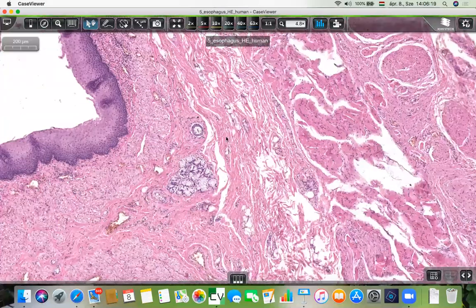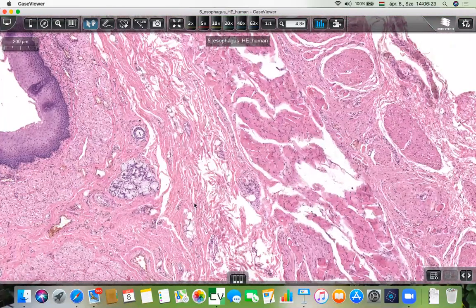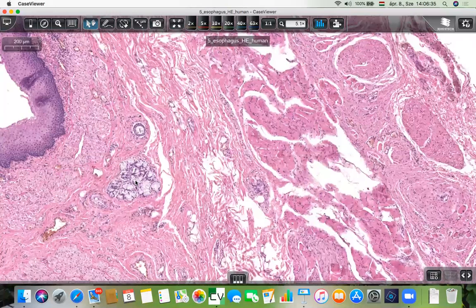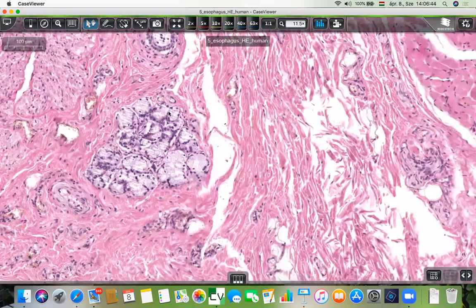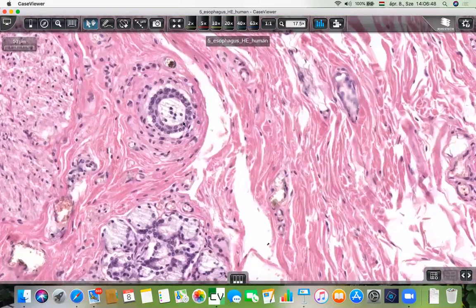So just look at that. This area is the submucosa, which is looser than the lamina propria. We have numerous gaps among the fibers. We have glands, excretory ducts. Looking at this, there is a mixed gland. Here we have the typical mucus acini with some serous components. There is a duct, lined by stratified cuboidal epithelium. Many vessels we have there and there, here as well.